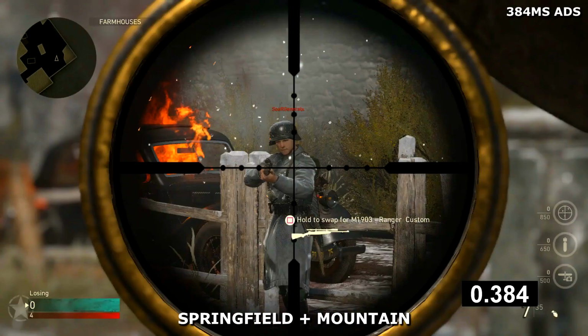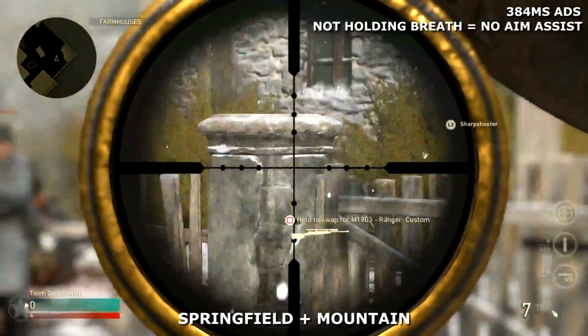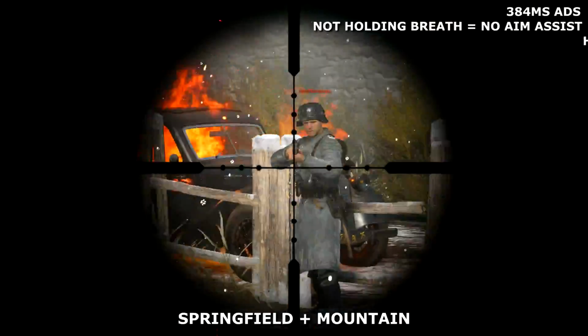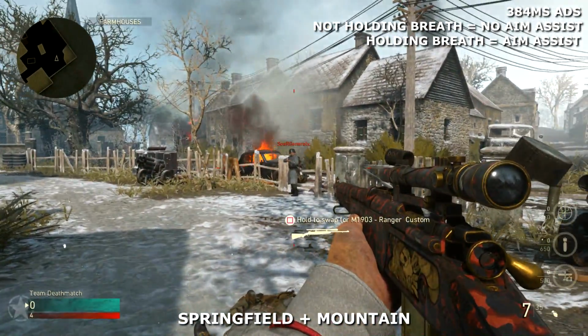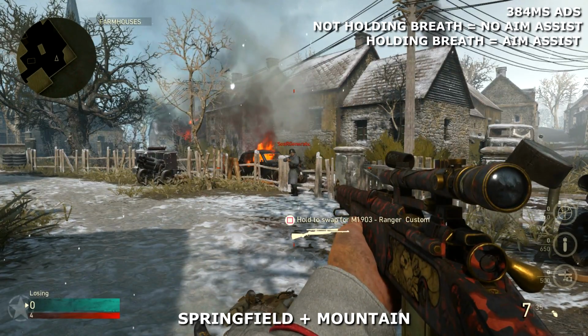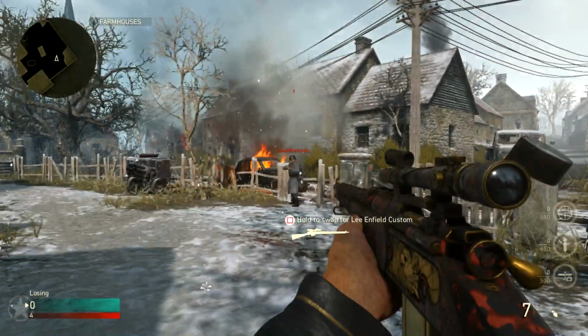The Springfield has a scope and speed of 384 milliseconds, and it does not have standard aim assist. So when you're not holding your breath, there's no aim assist, and when you're holding your breath while you're using the Mountain Division, of course, you're going to get that aim assist because again, that's the ability that you get with the Mountain Division. Now, if you're running around and quickscoping, you're not going to be holding your breath.